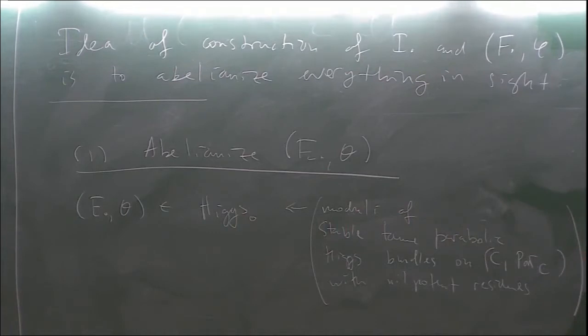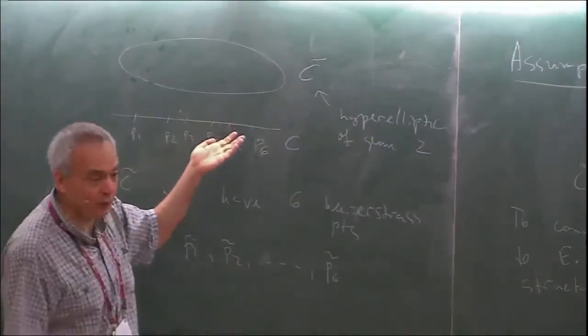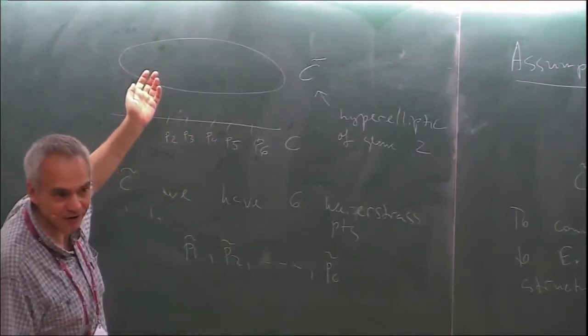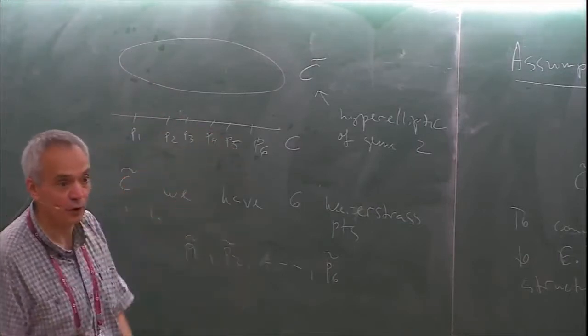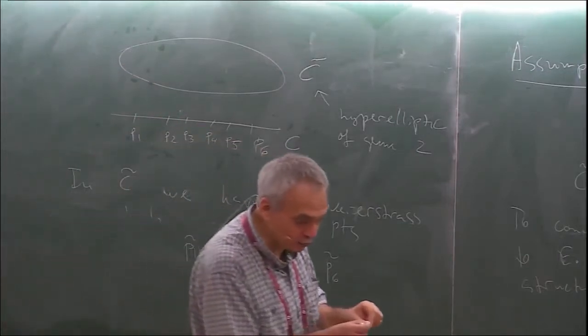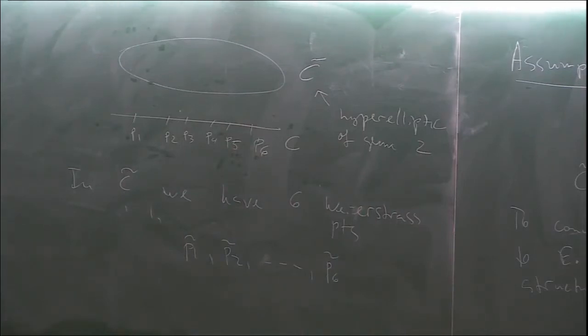And in particular, there is no need to make any choice of a parabolic structure here, because there is only 1 point over each of the 5 points. It's a double point in the curve, but you are just prescribing a single parabolic divisor, so that selects for you, in the push forward of a line bundle, a line at each of those points. So the quasi-parabolic structure is completely fixed by the line bundle. The only thing that you need to choose is the parabolic weight.